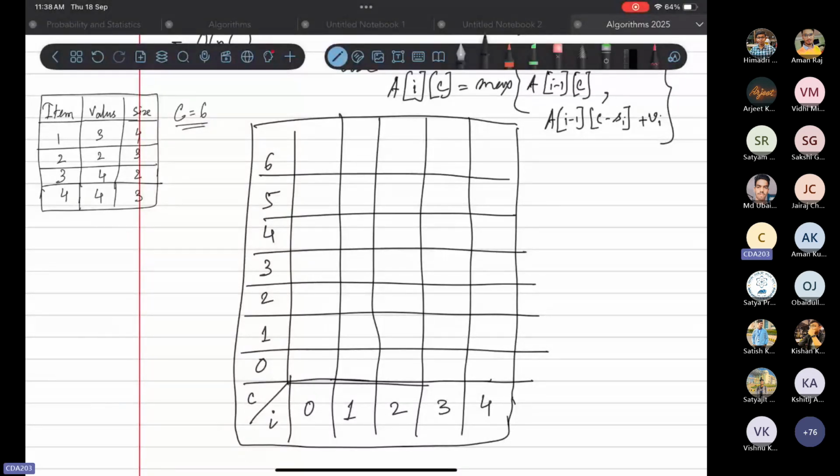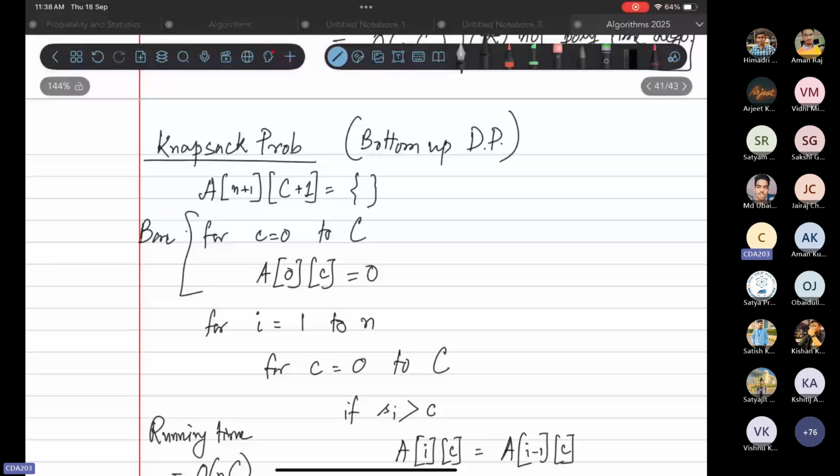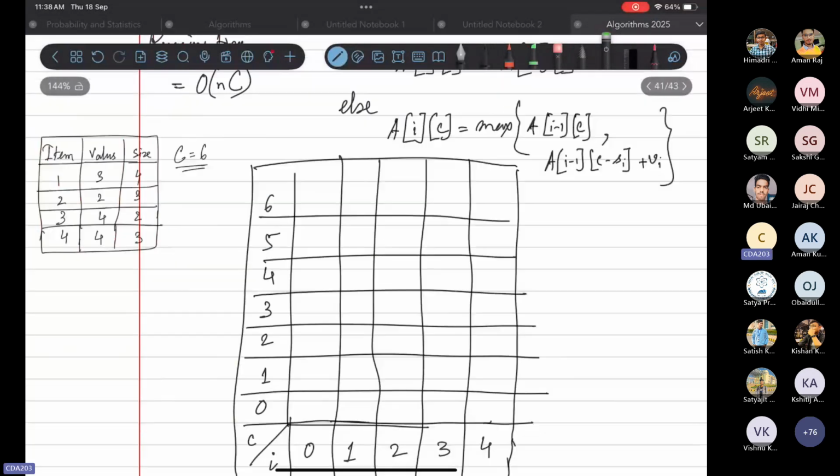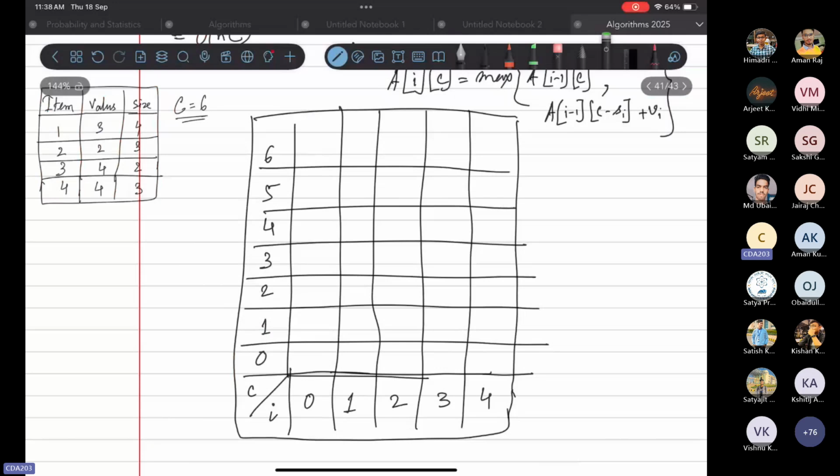So what is the base case? Base case is this one when I is 0. I is 0 means this first column. So I know all these values here. Right? I is 0, I know the first column.